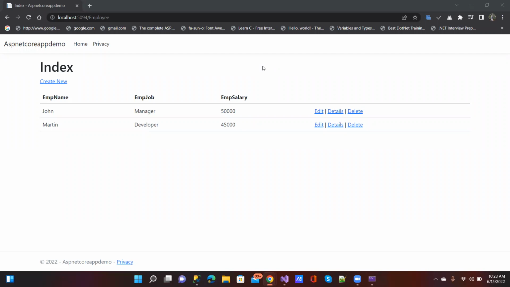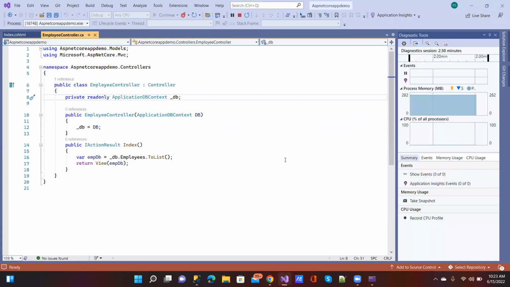Hello everyone. This is our continuation of the part 3 video. In the previous video, we created our employee controller, we created the index action method, and we created the index view, and we displayed data here by using scaffolding. As I told you, in this video we'll create the index view by ourselves. We'll not use scaffolding, and we'll use some bootstrap classes here. Okay, so let me start.